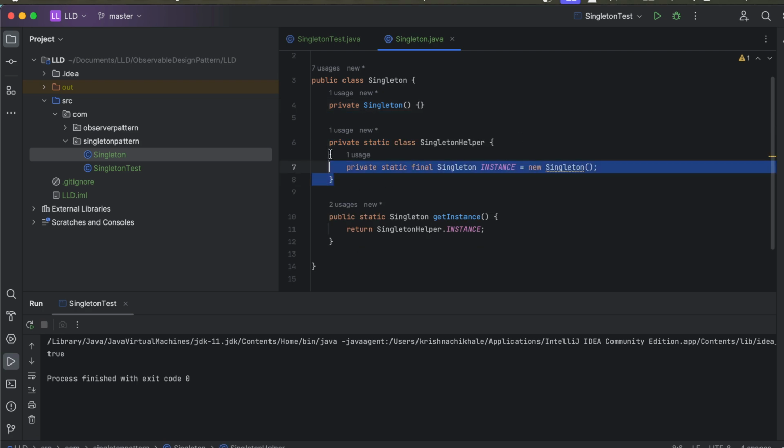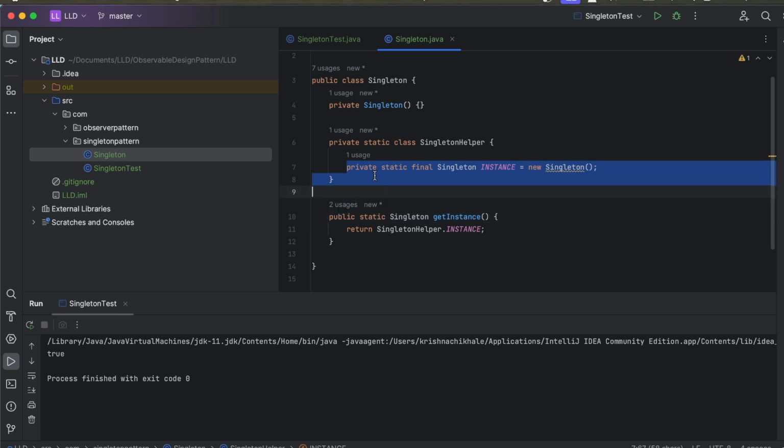Now this way of doing it is definitely going to be thread safe, because it is static final and it is not going to get modified at all, no matter how many threads try to access it, right? And since it is a private static inner class, the problem that we were facing, the early load, eager loading, was the issue, right?